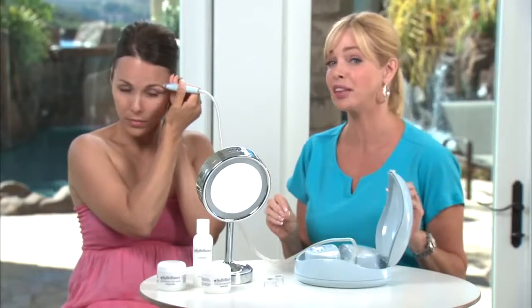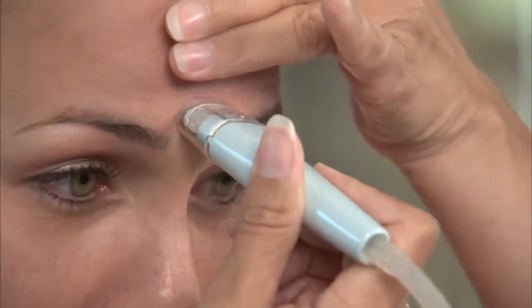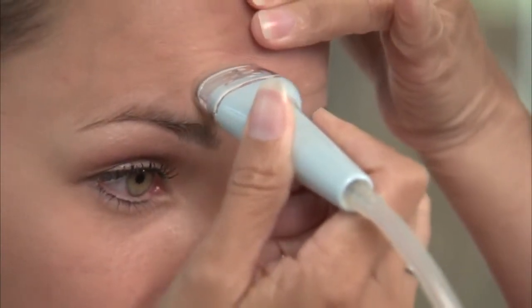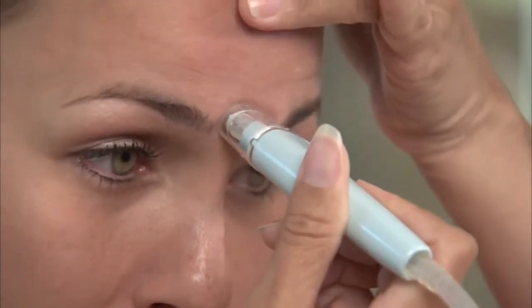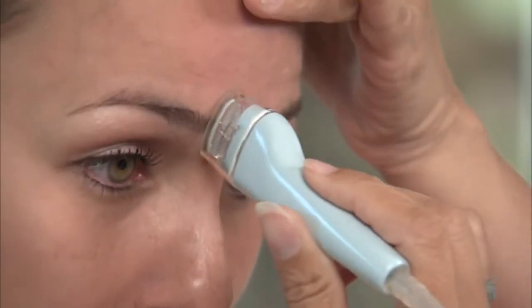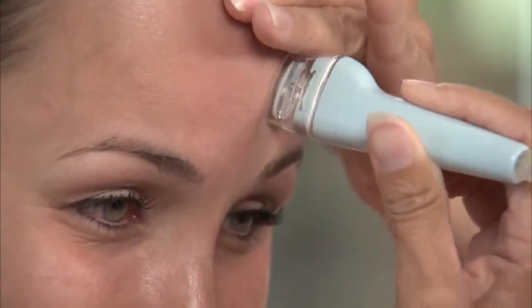Now let me tell you another little trick. You know these deep lines that we get between the brows from scowling, and as we get older, they get deeper and uglier? Well, this is an area that you can also hit, which is great. And you'll see Ada, she's using it with the wide tip, but you can also flip it and do straight up and down, which is nice. That's really good technique there, Ada. And this, again, stimulates collagen, plumping those lines out.